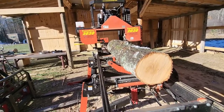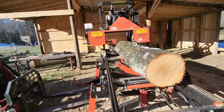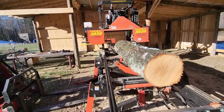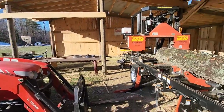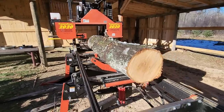Now the wood we have here is red oak. This is comparable in hardness to that of the ash that we had before. And I have a number of logs. I have six of these red oak logs set aside. You see them over there kind of behind the canoe. I've got two more there and a couple more behind there. But we have three blades to test. In total, I have 42 of these red oak logs.